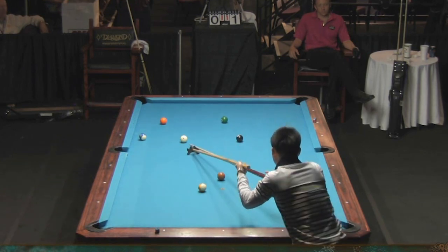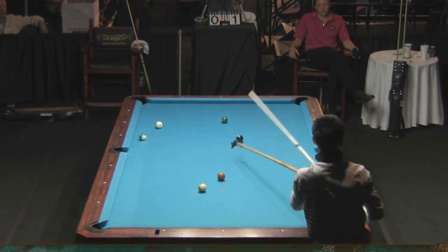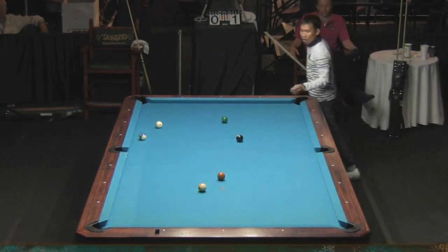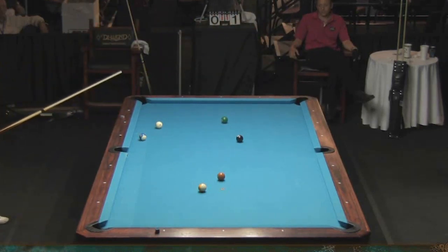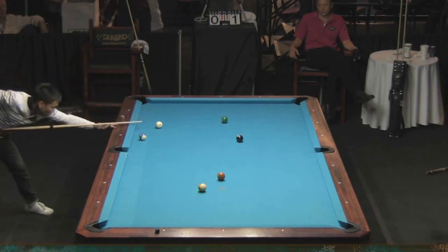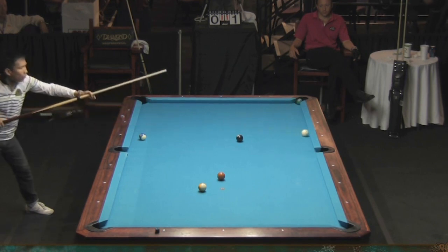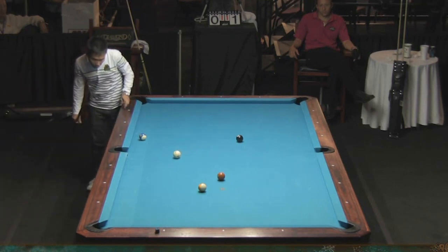Now, I am no giant, but Alex is about 5 foot tall, so he is an expert with this bridge, which gives him a huge advantage, I think, where he's forced to use the bridge. The shorter players like myself and him and others are forced to use the bridge, but the bridge is the best, the most solid place you could put the cue. The hand is inferior in some ways.